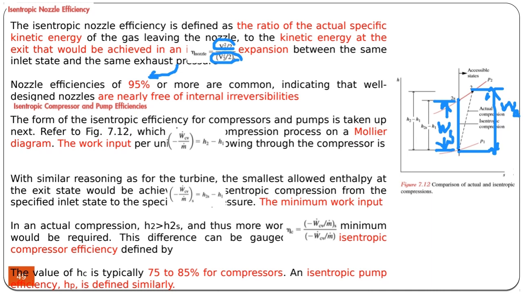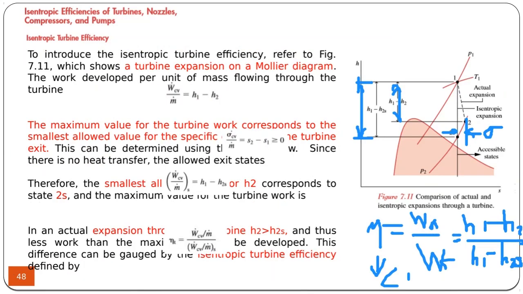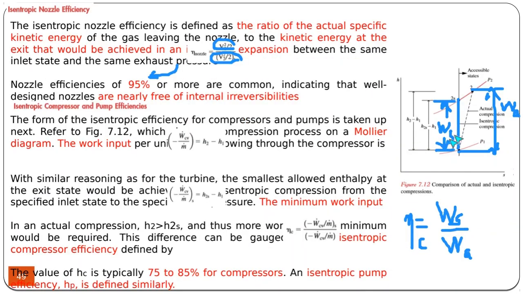So in the case of a pump or compressor, the calculation of the efficiency is different from the turbine. In this case, it's WS divided by W actual. So this is for compressor or pump, whereas it was the other way around. It was actual divided by isentropic. So turbine's isentropic efficiency is actual turbine work divided by the isentropic turbine work, because it delivers less work in actual than in isentropic, and in pump or compressor, it requires more work than isentropic case.